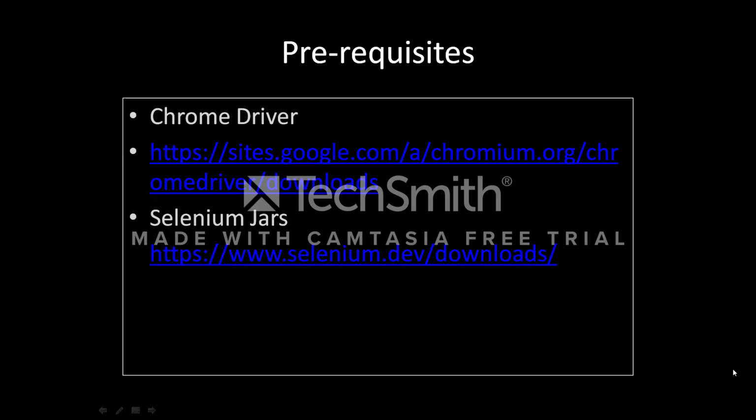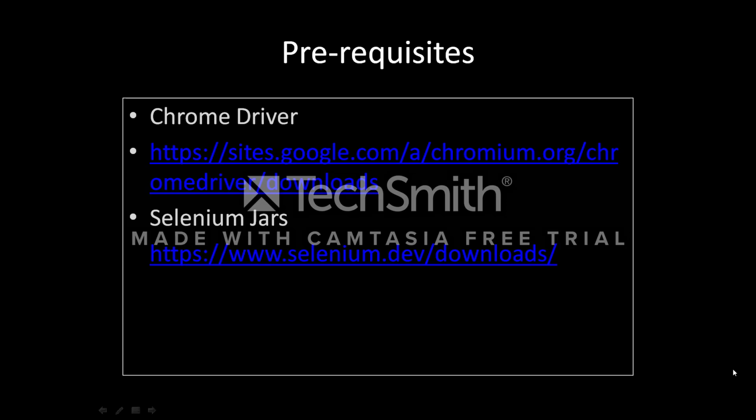Also, let me tell you that Selenium is not specific only to Java. You can use WebDriver and connect to various other languages like .NET, PHP, Python, Perl, Ruby, etc. So since we are going ahead with our program in Java, I also intend showing you how to play your script in a Chrome browser.